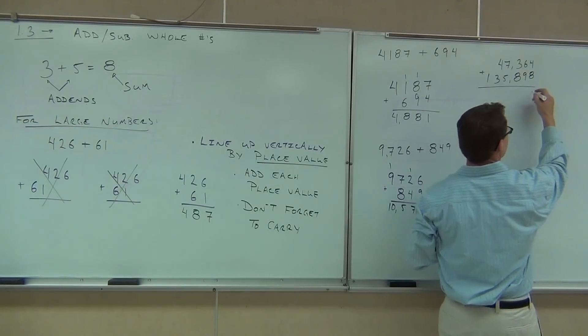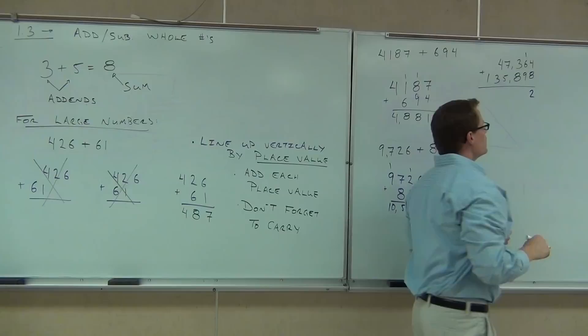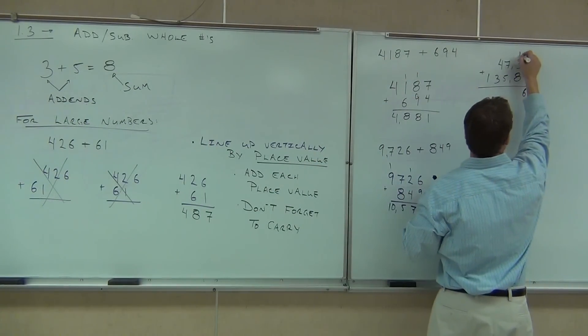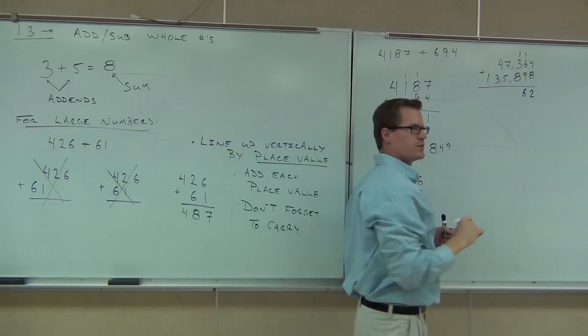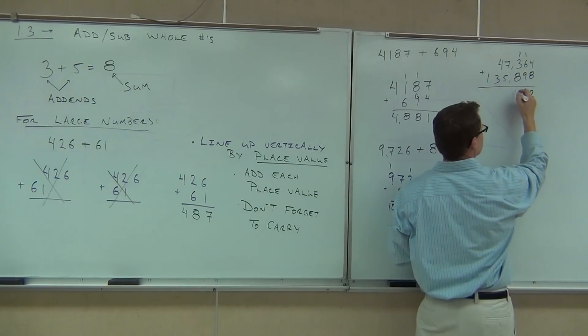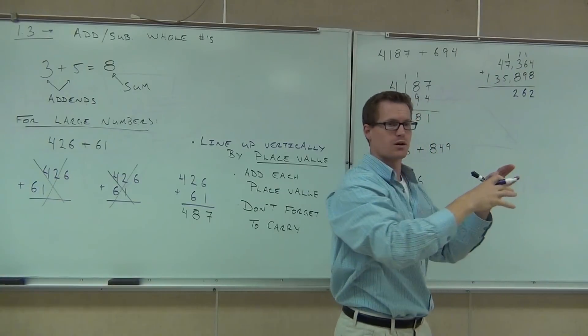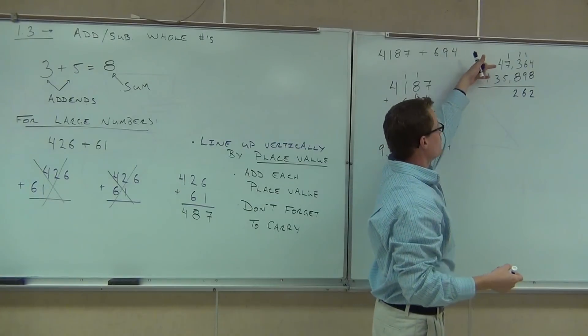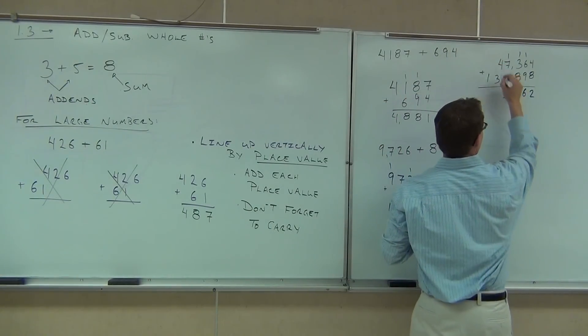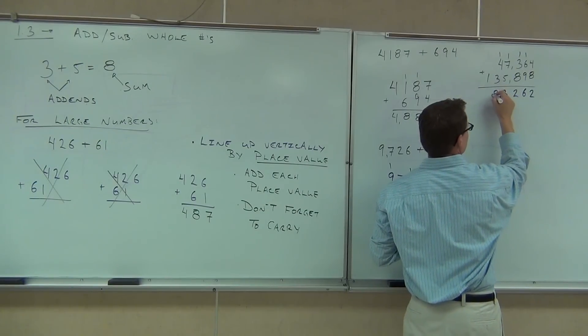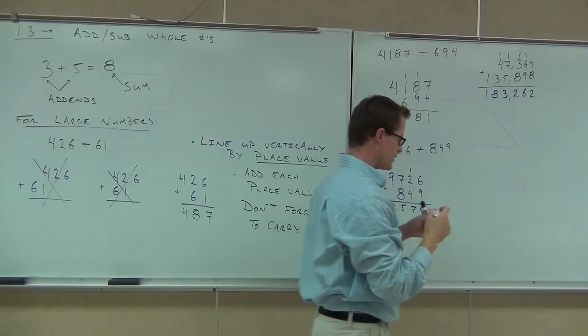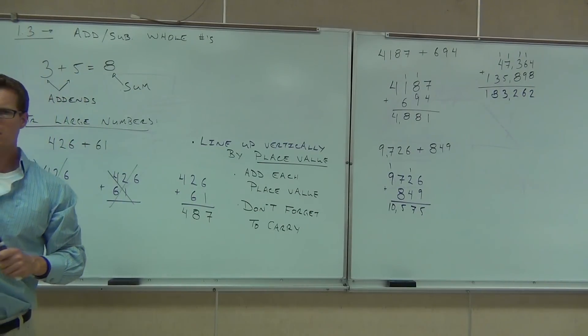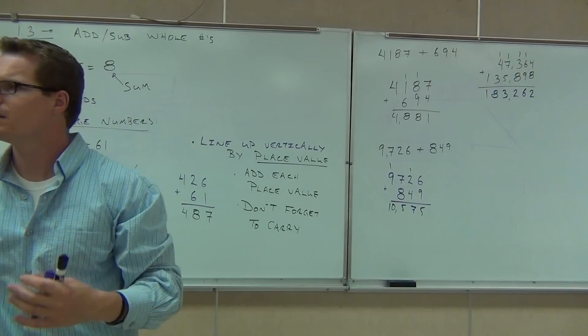Next one. We got, well, it looks like 12 ones to me. I'm going to carry that up there. Our tens, it looks like we're going to have how many tens? Six. And we've got to carry that. How many hundreds do we have? Because we have that one that needs to be carried over, we have an extra thousand. So you can say 1,200 if you want, but the one's just going to keep it carried over. How about this? What are we going to have? 3. Plus we've got to carry that 1. And then we have? 8. And the 1, we didn't do anything with that, but we still have to write it down there. So did you get 183,262? Great job. Do we feel okay with adding these numbers?